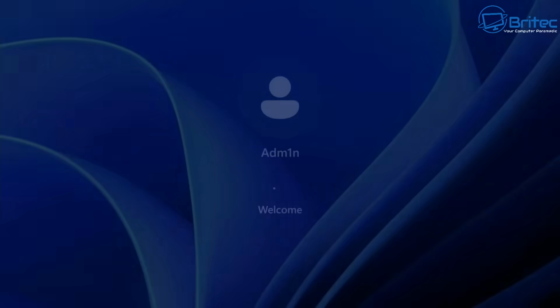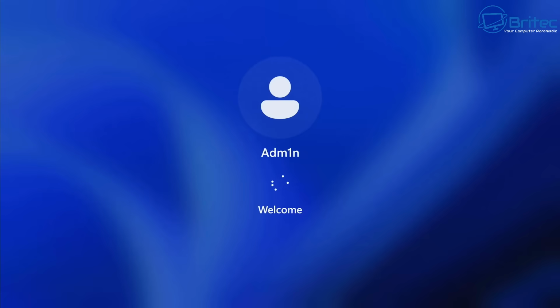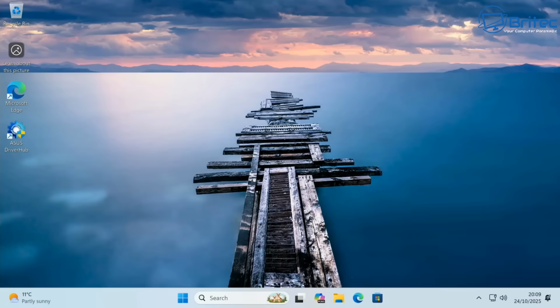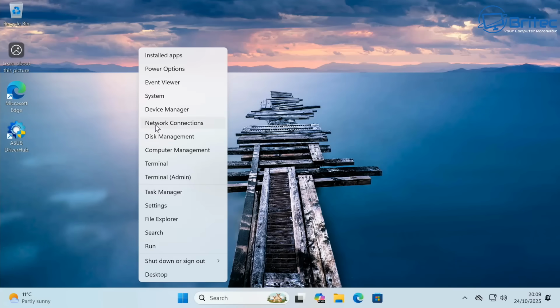That's why I always say that head to the manufacturer's website and download all of the drivers manually and keep them in a folder. And that way, when you're installing Windows, at least you have the drivers to hand. You don't need an internet connection or another computer to download these drivers and get them installed. So that is the Asus Driver Hub, a pretty decent bit of software.